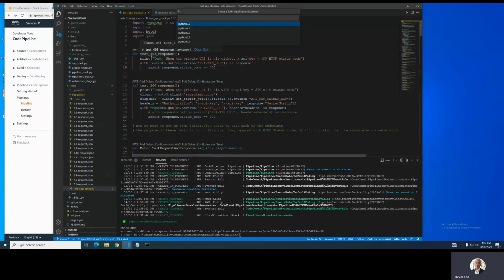What I'm doing is testing against the private URL, the VPC enabled URL, which is internal network facing, checking whether I can run a get action against that endpoint. This is just confirming that I get a 403 response back, because I'm calling the endpoint without any body and without any API keys. Then this is the second test, where I expect a 200 response.